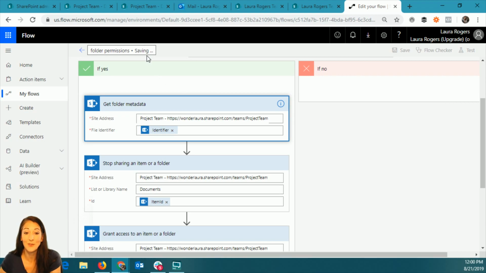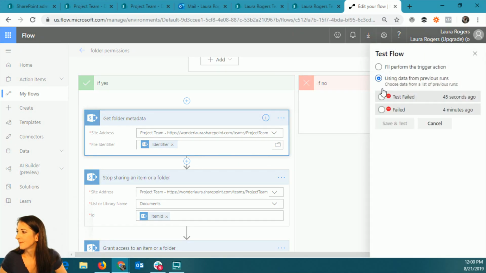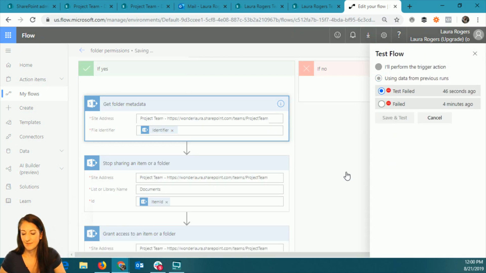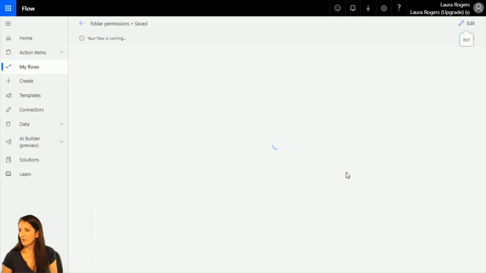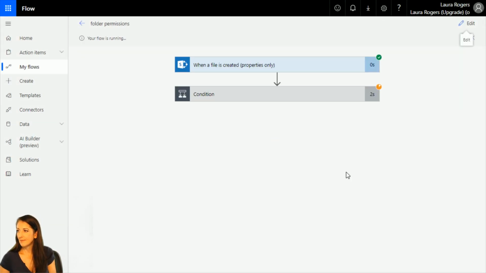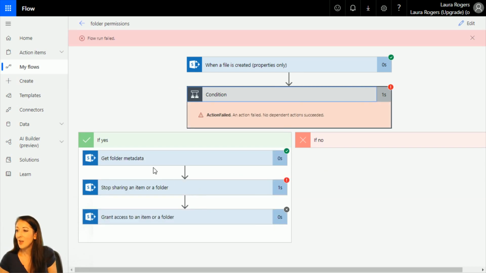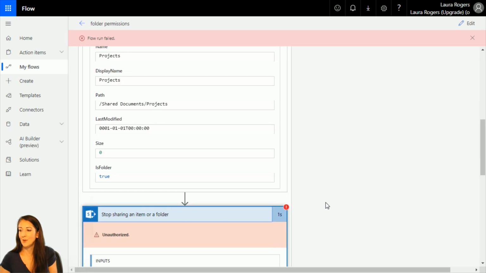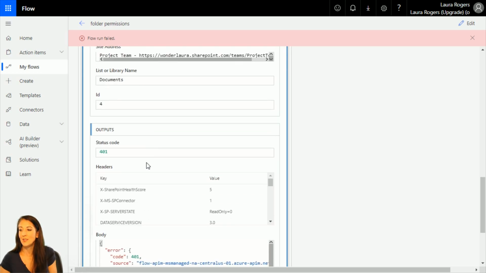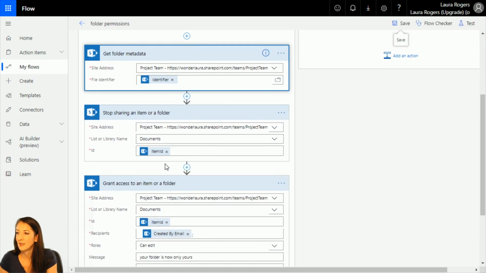Well, wait for it to finish saving. And go. Okay, so it didn't error out on this one this time. It errored out on the other one. So I think I need to use that identifier down here.